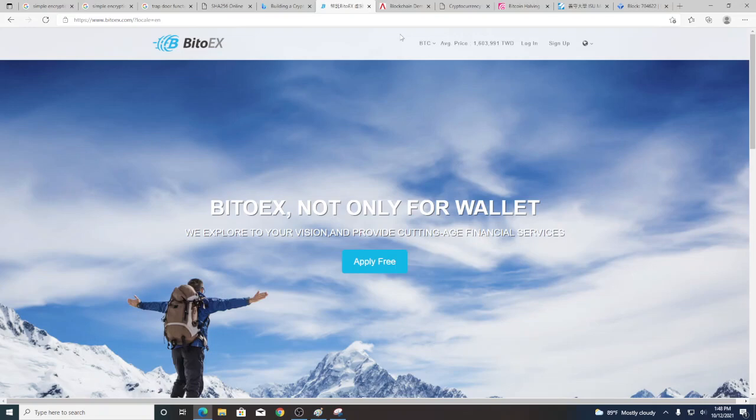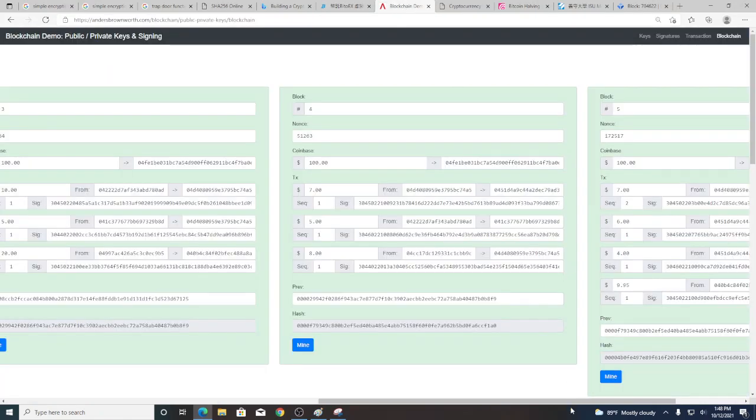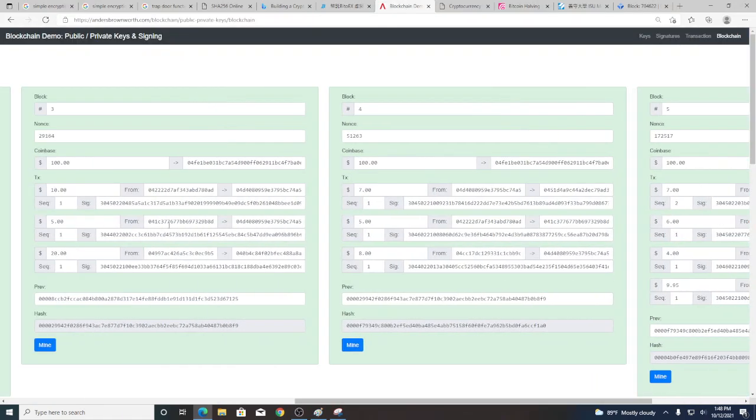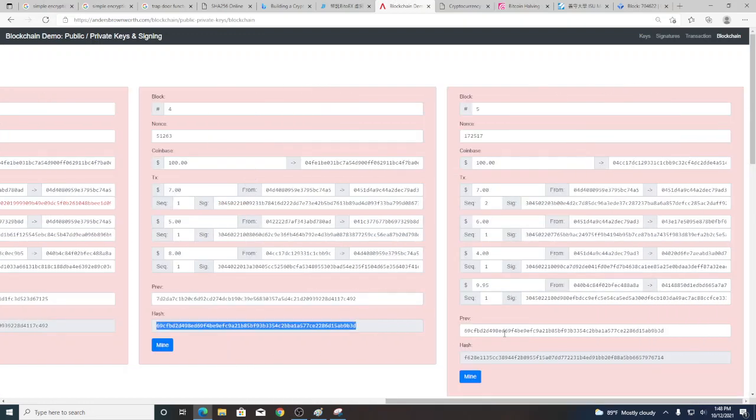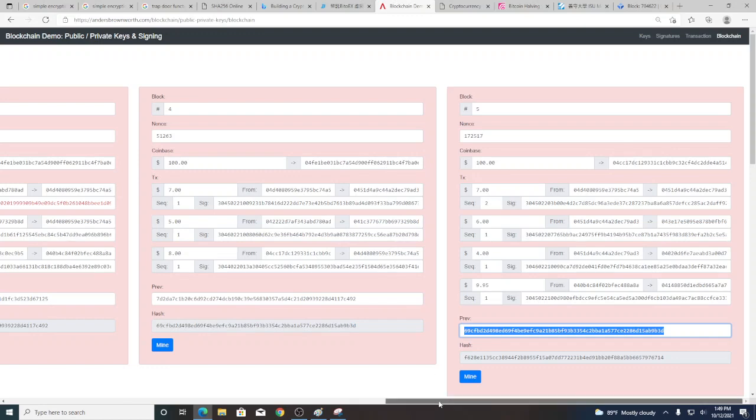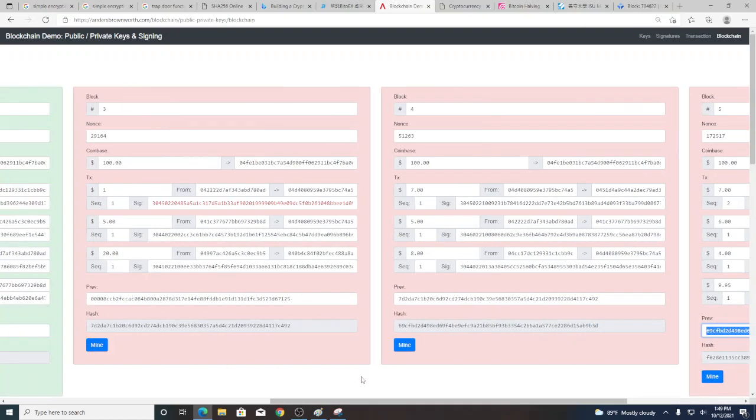Even for them, just waiting for 6 blocks is enough, right? So if you are selling your car or your house for Bitcoins, you don't need to wait a couple of days to make sure this guy cannot change those transactions. Somewhere around 6 confirmations is already nearly impossible for anybody to change, going all the way back 6 blocks, because they will be racing against the rest of the world in trying to mine all of the further blocks. Okay, so that's how the blocks are connected, right? If I change anything in this transaction, they are connected because this hash is referenced in the next block, and its hash is referenced in the next block, and they're all broken.